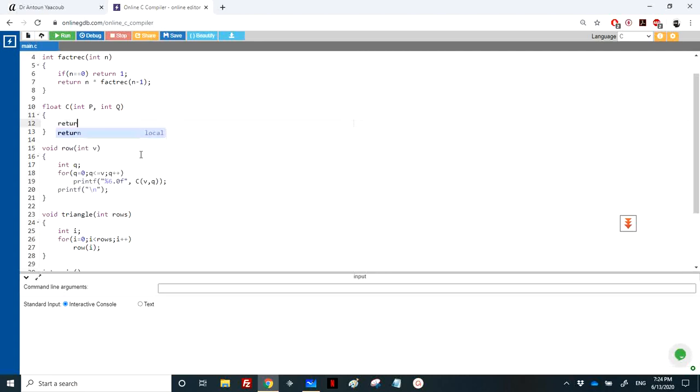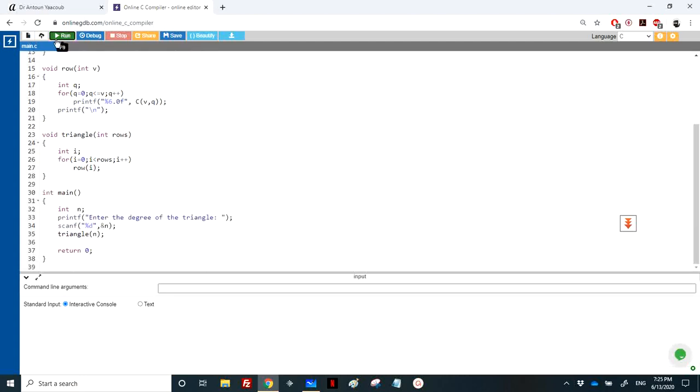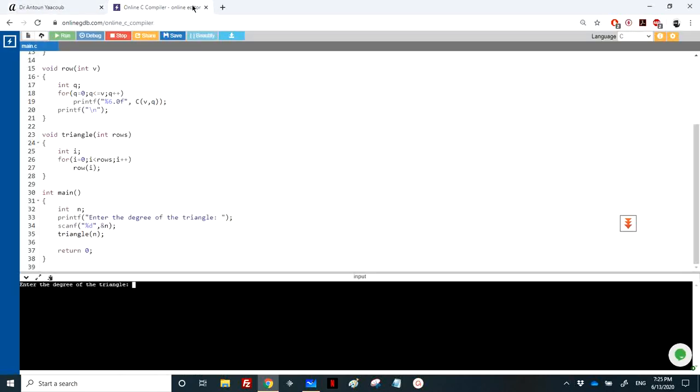So I will call it fact: fact of p over the fact of q multiplied by factorial of p minus q. And this is it. So let's run this and take the same example as 7.